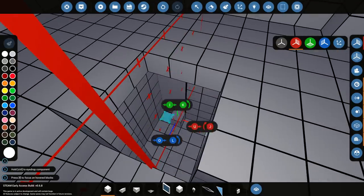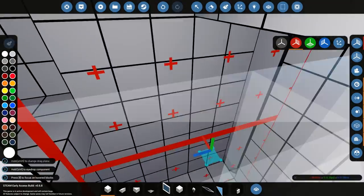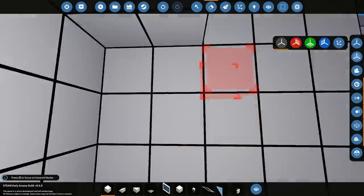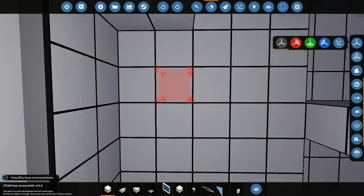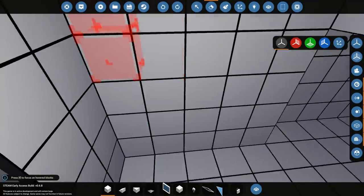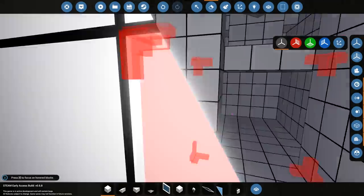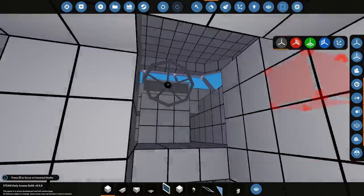In fact, we can do this. There we go. And we'll basically build a wall on both sides. But we can actually delete this bit. All right, cool. So we're going to go through here, and we're going to go through here. And this is going to be the way into the bridge, which is up there.